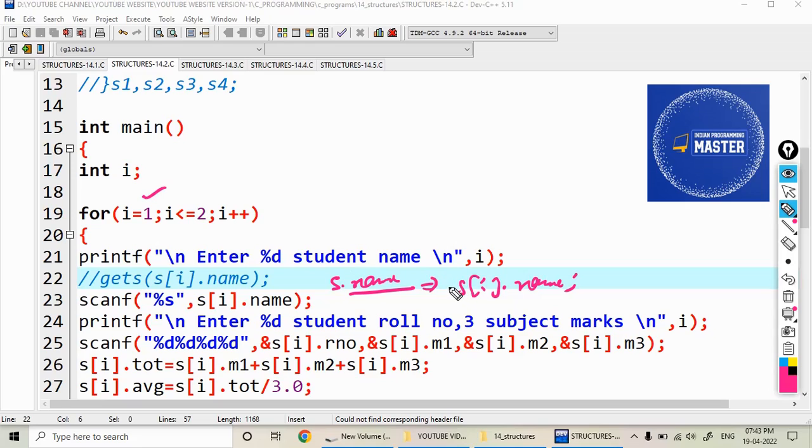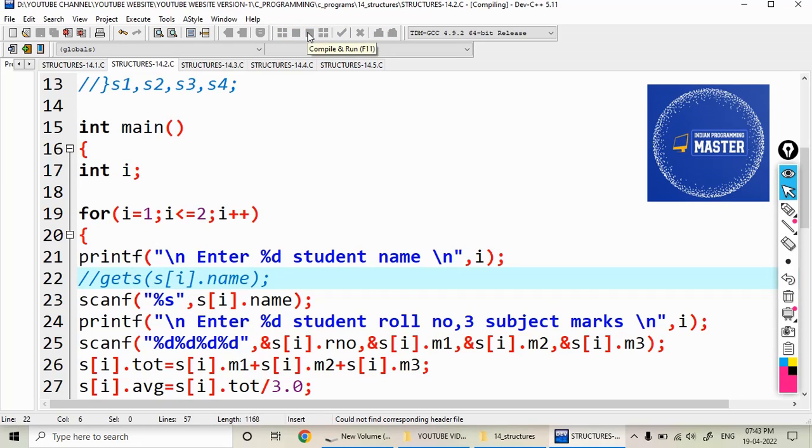So for the first student's name, marks and roll number will be taken, and the total and average will be calculated and printed. Like that for the second student also. That is the advantage of arrays of structures. It reduces the number of variables and the program declarations, and decreases the programming complexity.